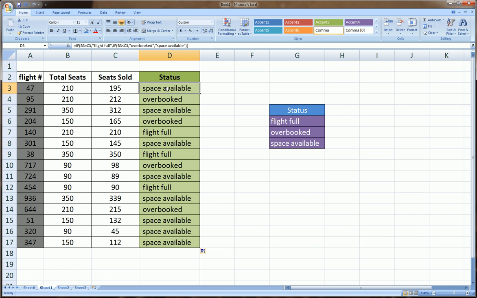Okay, so I hope this was a good introduction to nested if functions. Here we have 2 if functions, one within the other, and I hope it was a good illustration of when this would be useful, why you would use it, and also the logic of building it. I would take my time to build the function slowly and do it right once, check that it's correct, and then the time that it saves by being able to copy it all the way on down all your rows will pay off if you do the first function with care.